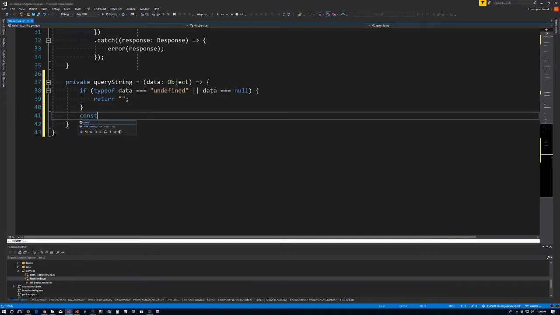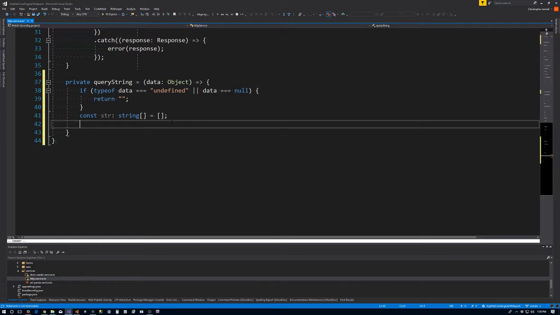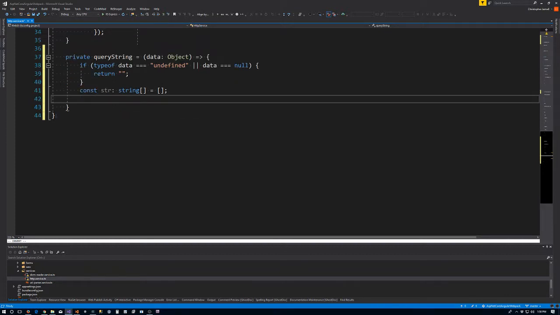Next, we're going to create a constant string array. So stringArray is equal to, and what we're going to do now is go through the properties of our data object and convert those to the appropriate string. And of course, we'll use the forOwn method to do that.